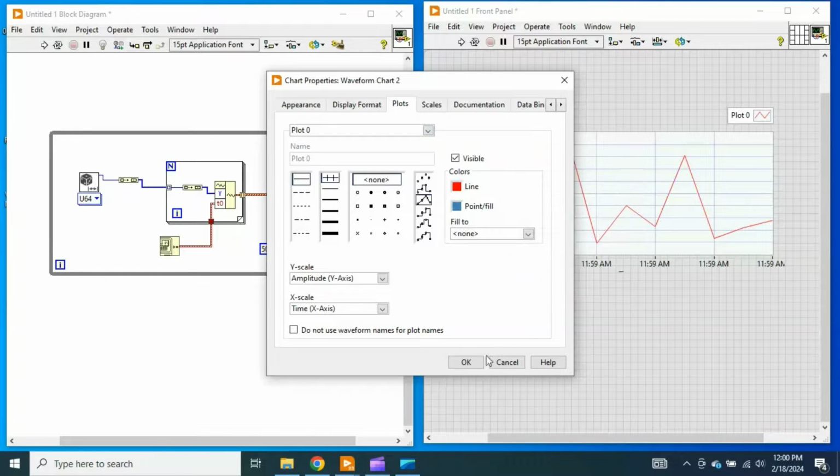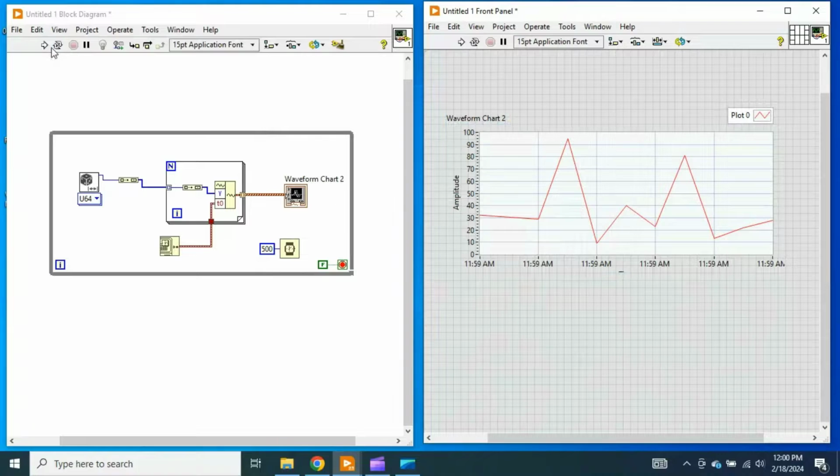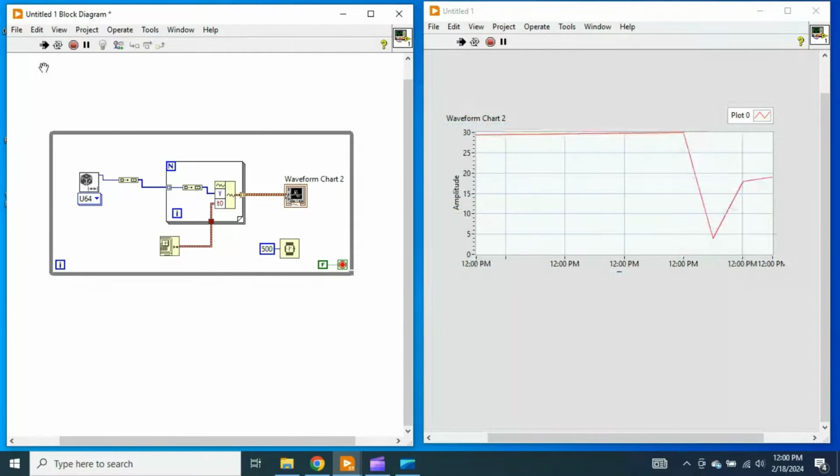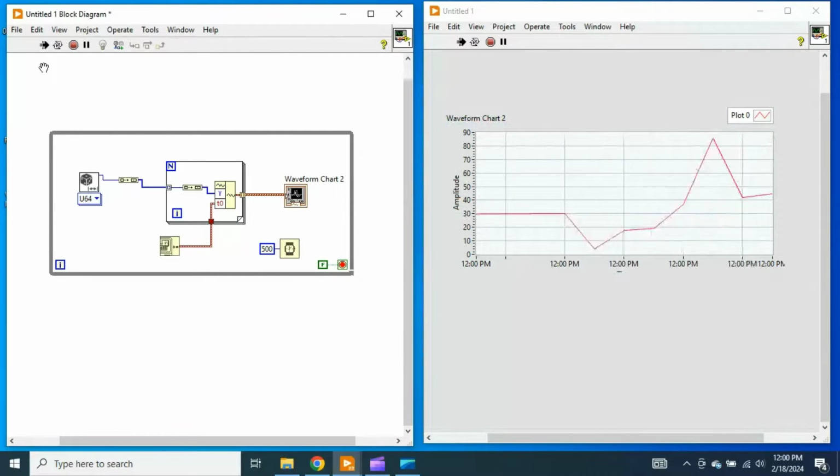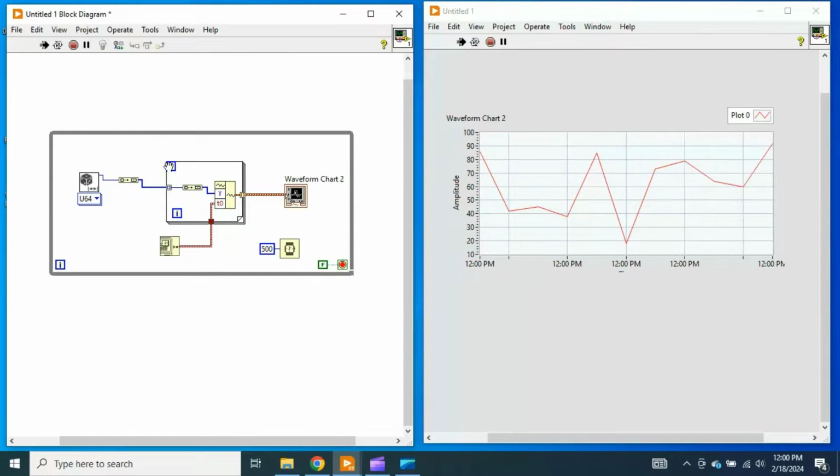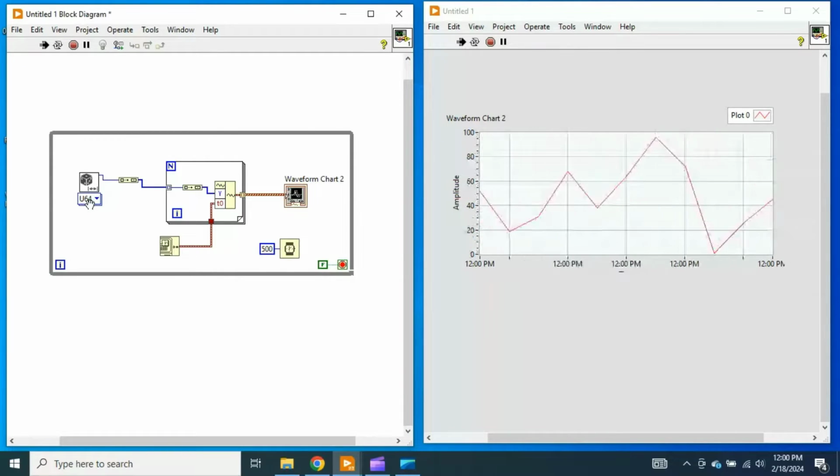Let's say I make it red so that it will be eye-catching and easy to understand the current value. Actually, this program will generate a random number from 0 to 100, because its upper value is by default 100 and lower value is by default 0. From 0 to 100 it will generate the graph.